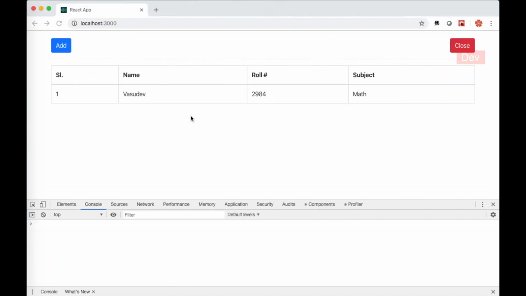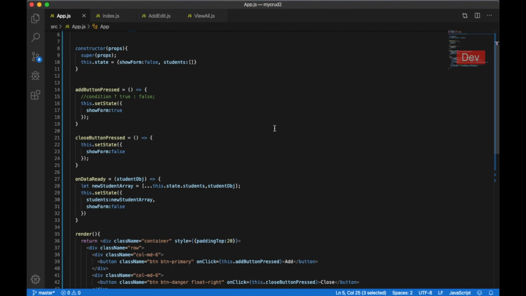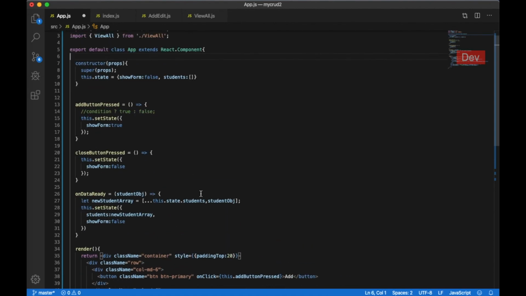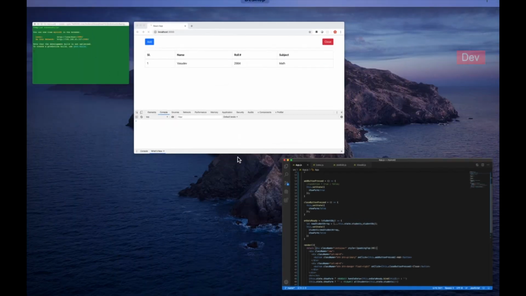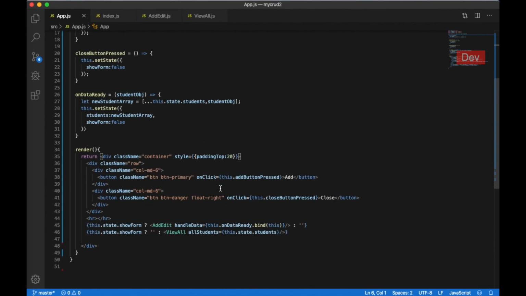Now we need to expand the logic. We need to give an option for edit. So when the user clicks on it, the data goes here, the user makes changes and presses run, then the data gets modified. How we can do that, we have to see. And subsequently we can move on to the rest of the topics, such as routing, or how to add React routing and all that. So this is a very simple example. We conditionally render the components.